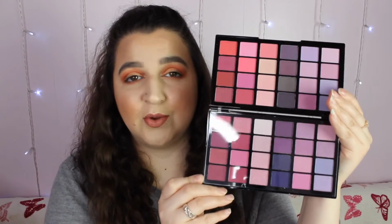Now on to Superdrug, and I bought a lot of eyeshadow palettes, it seems. I am wearing one of the eyeshadows now. So because these were 3 for 2, I bought the Colour Books by Revolution, and I've got CB04, 03 and 02. I got the middle numbers just because they're the ones I'm going to wear the most. Now 04 is like a lilac looking one, and it has all the purples and some pinks that you could ever ask for. And on one side it's the mattes, and then on the other side it's the shimmers. And I am wearing 03 at the moment.